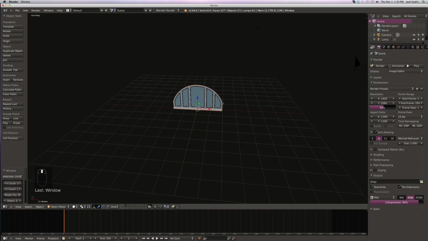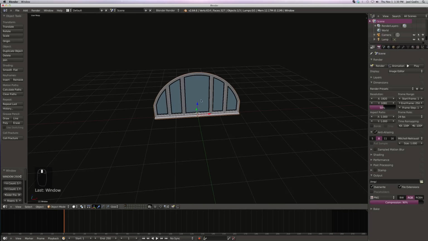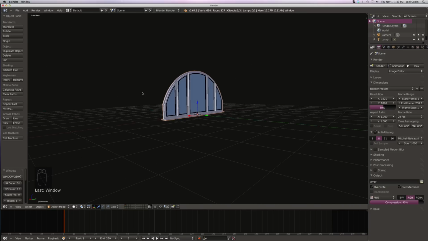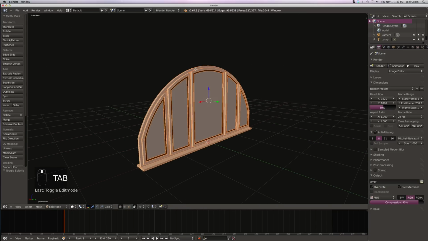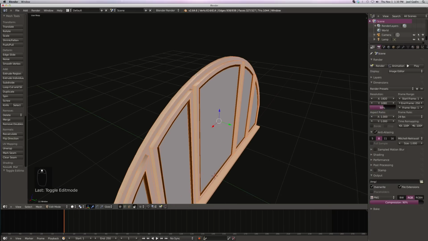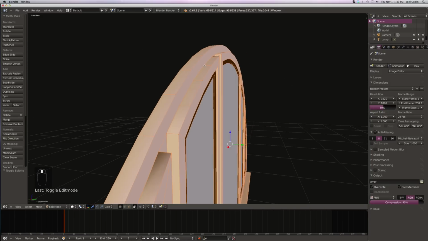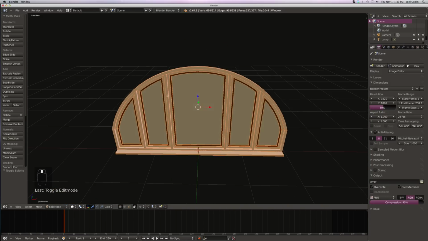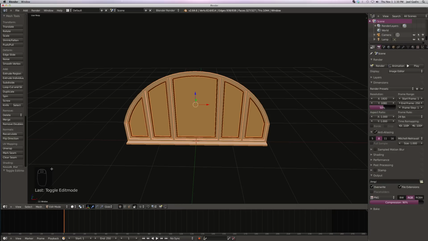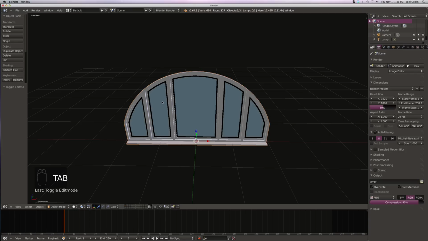Okay. And somebody asked, well, how do you put this in a wall? Because there's a lot of vertices. If you go into edit mode, you can see there's making the arc, and I'm not going to go into how to use the window Python script, but anyway, over here it said how many windows, how many arcs. Well, yeah, let me do that. Let me just do it real quick.